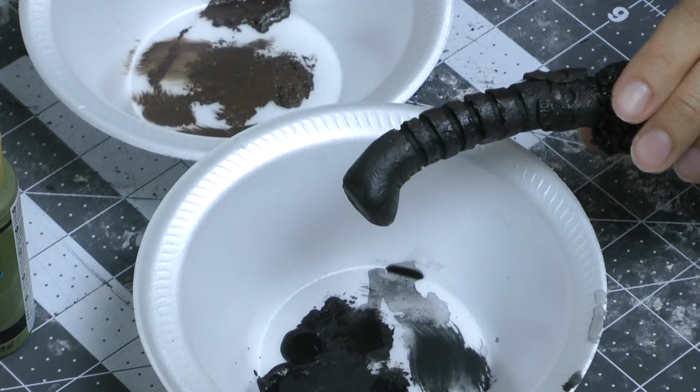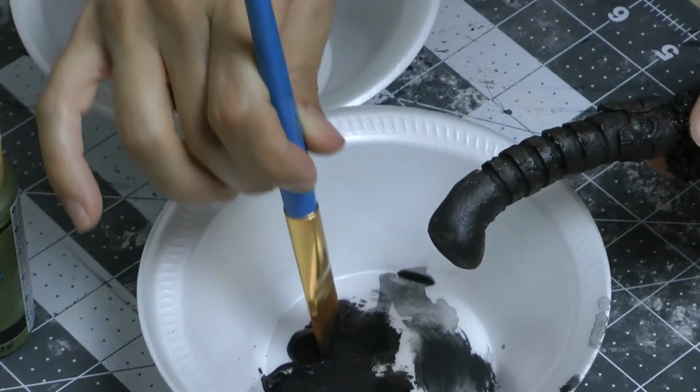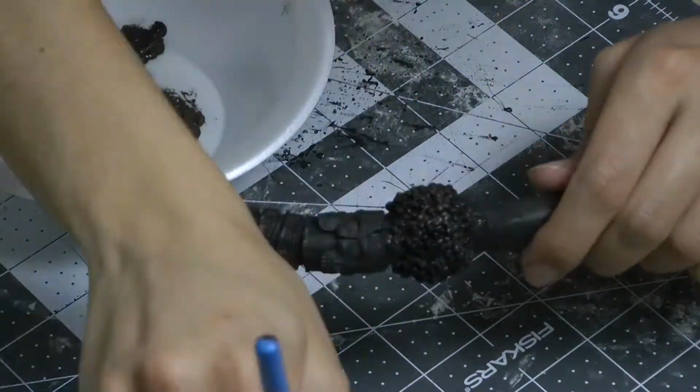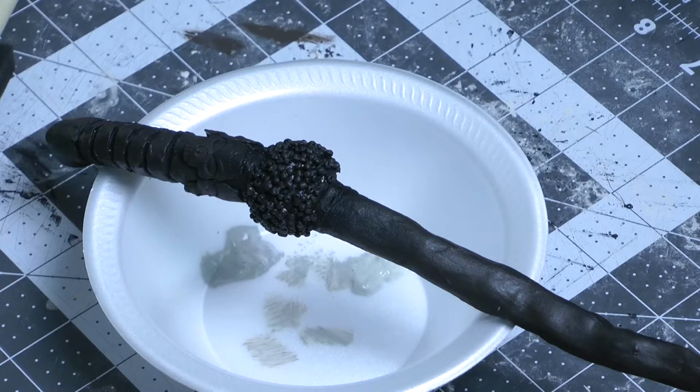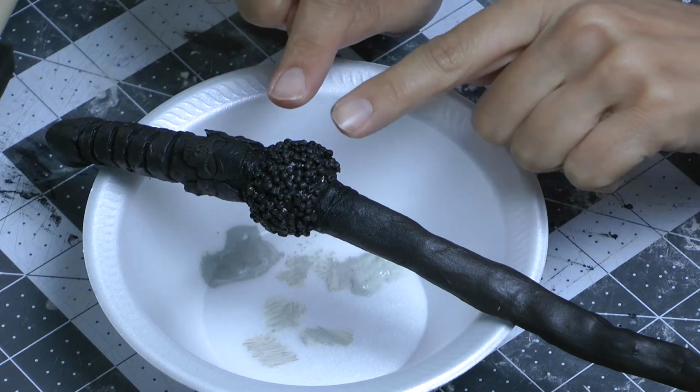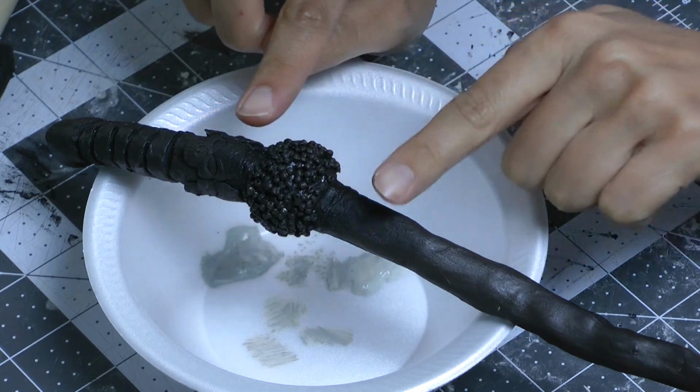Basically, I keep layering these two colors in ways that I don't even know. Okay, so I realized that I wanted a little bit more texture in between the skulls in here. I kind of want to extend the pearls kind of down and up.